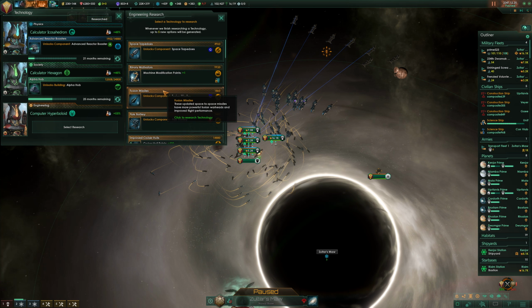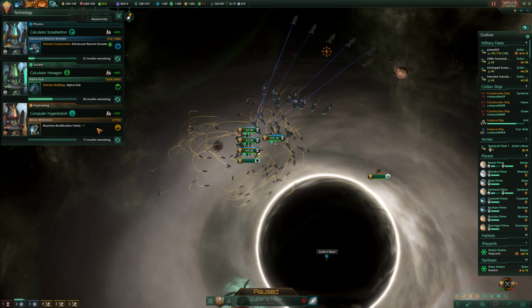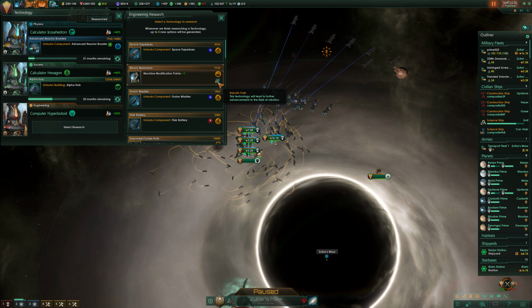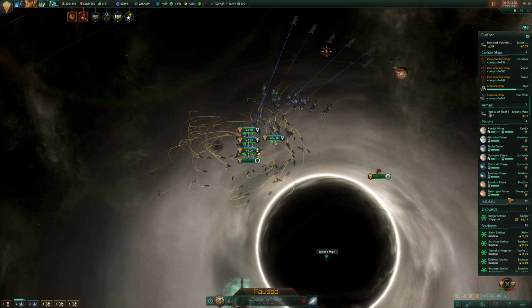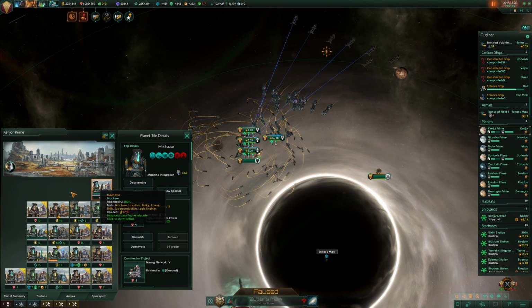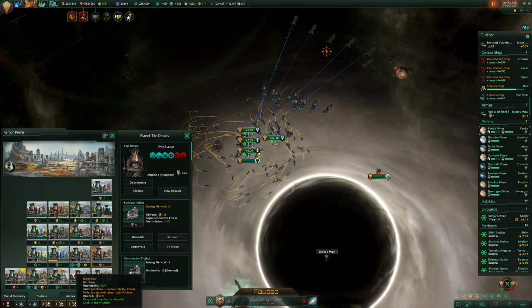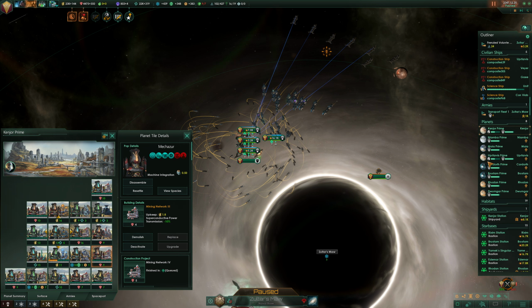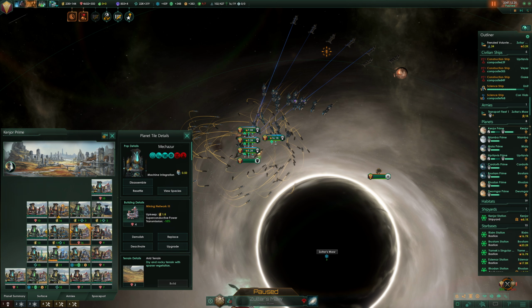Okay, tech. Mining networks! Okay, this is huge right here. Machine modification points. That'll get us down the robotic path, so it's probably decent. Now we got all these planets here that we gotta upgrade with. No, I messed that up. That's okay, though. I didn't shift-click it on that one, I think. So I'll just... I think that was the one, yeah.